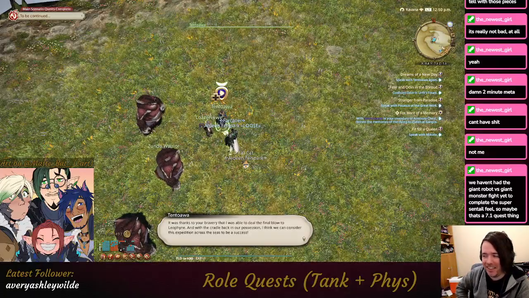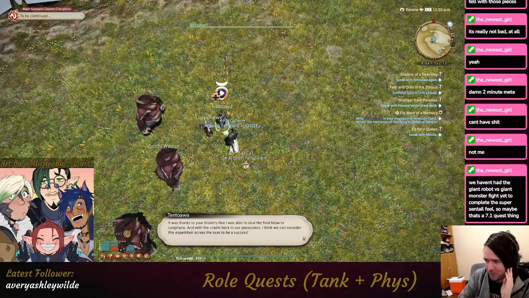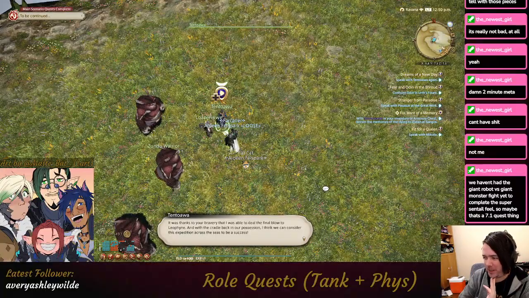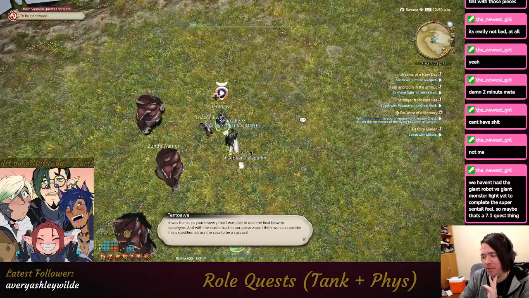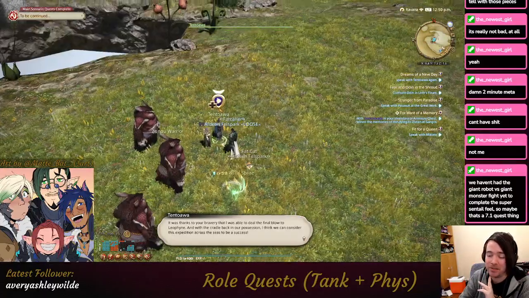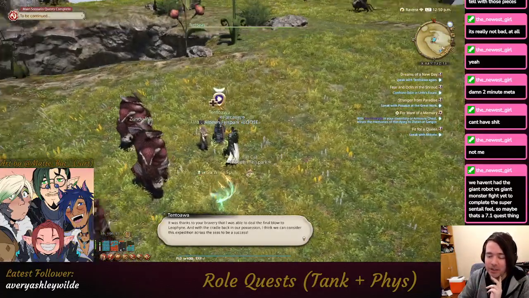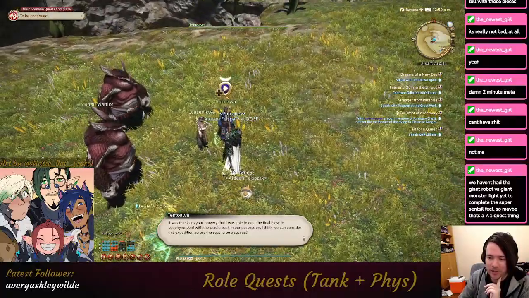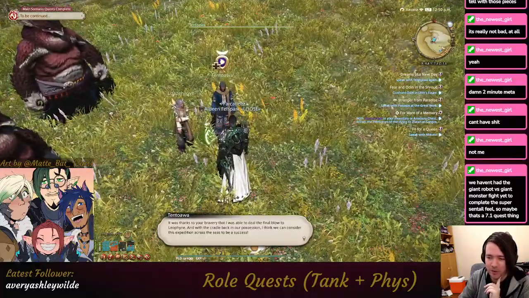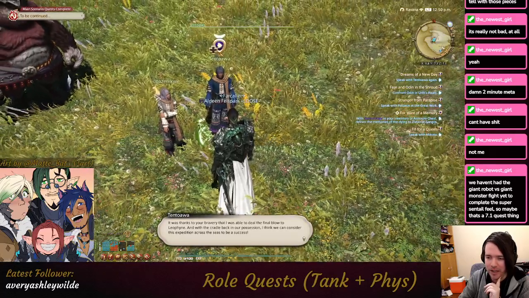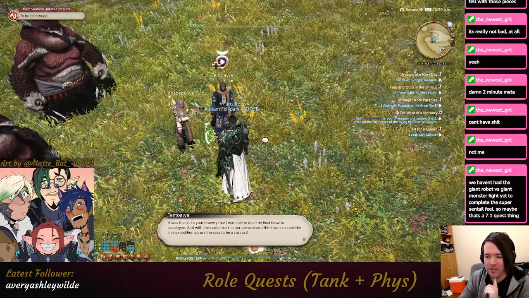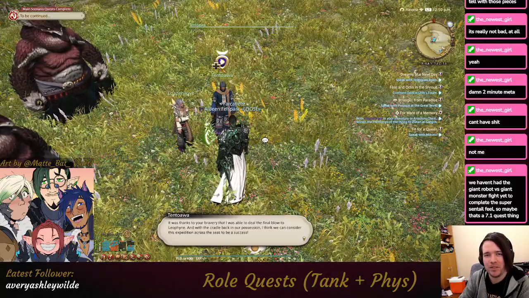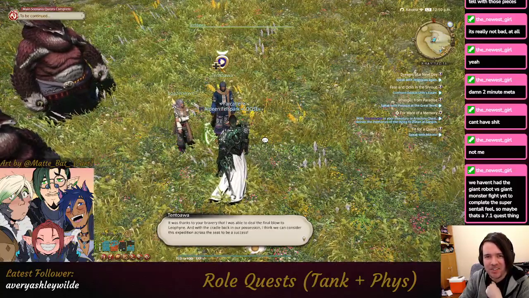Die. We haven't had the giant robot versus giant monster fight yet to complete the Super Sentai feel, so maybe that's a 7.1 quest thing. Yeah, maybe. I think combined with the storytelling here, her falling off the cliff isn't "oh, we'll see her next time," like a Team Rocket blasting off again. It just feels like, wait, that's how we resolved this without actually having her be arrested or anything?